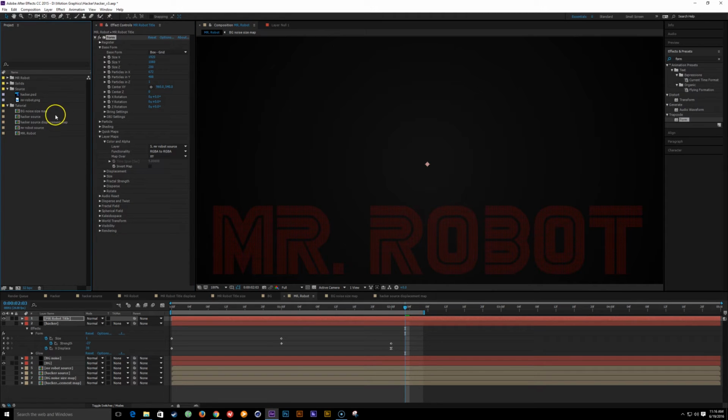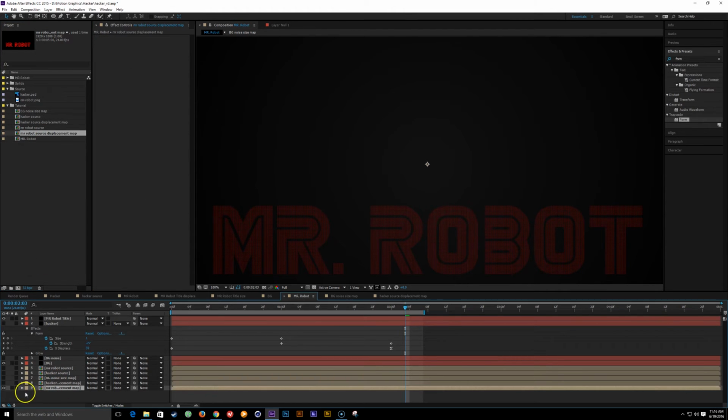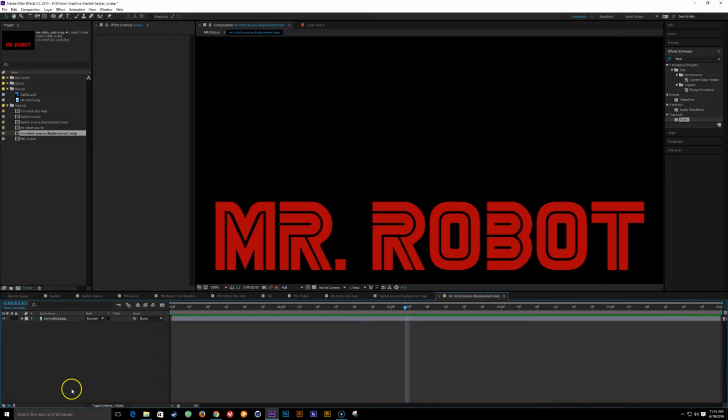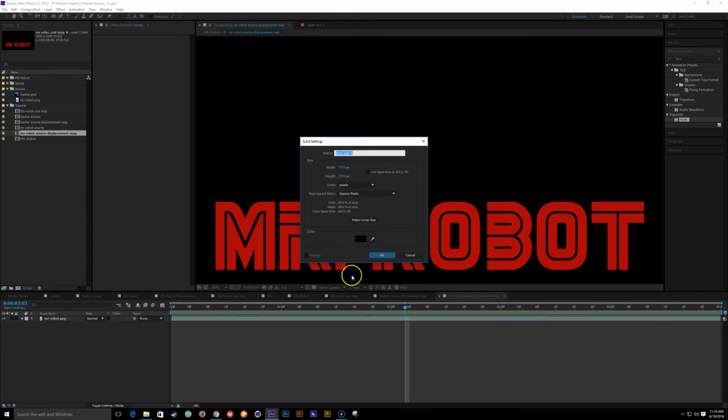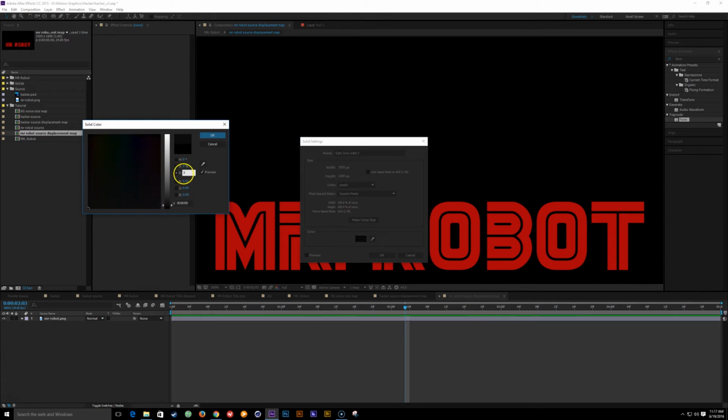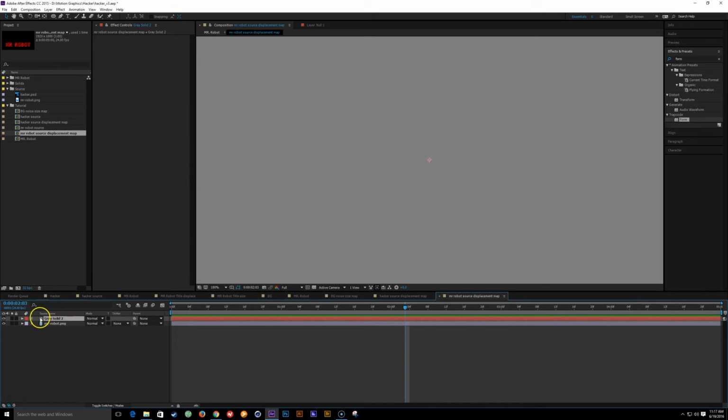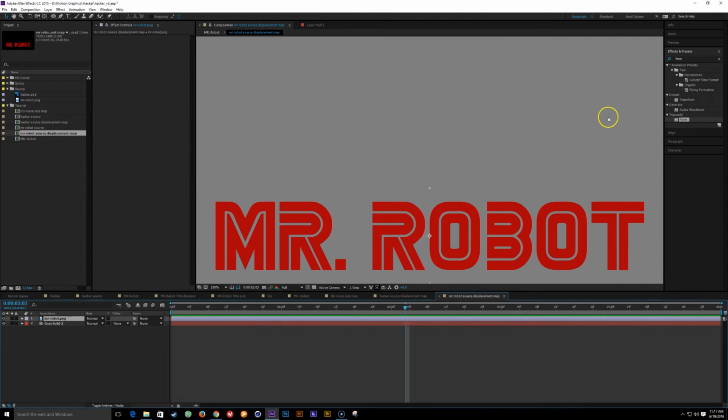I'm going to make a displacement map for this one as well. So I'm going to take that and duplicate the comp and call this my displacement map. And I'm going to bring down here, hide it, go into it, and once again, I'm going to make a 50% gray solid in the background, right?